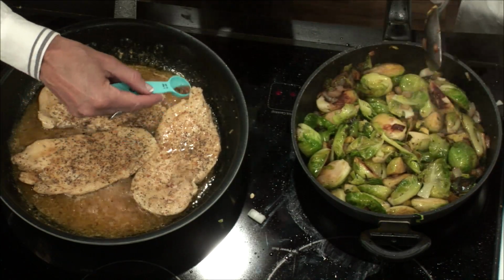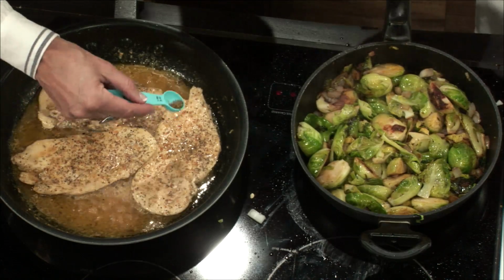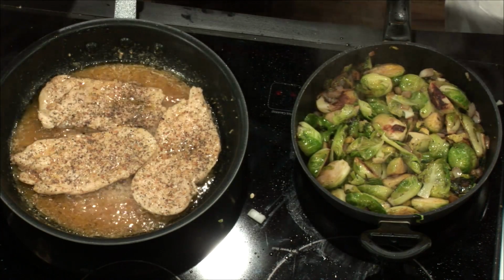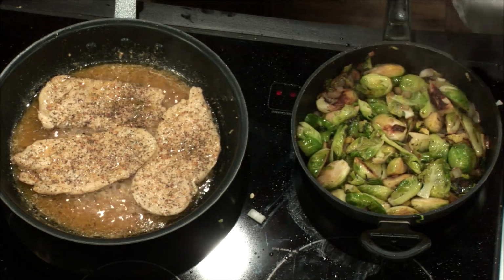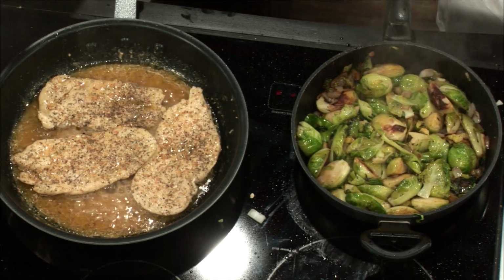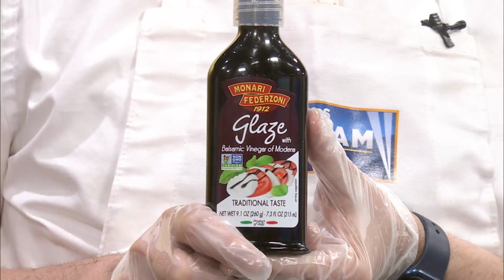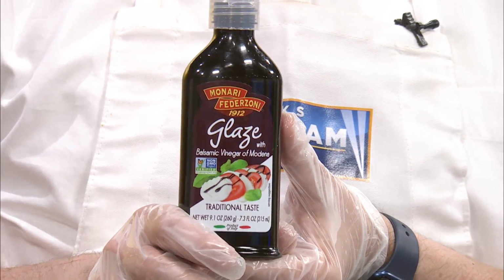Look at this. Now, guys, I'll tell you what I normally do at home. For my Brussels sprouts, I will use just a regular balsamic vinegar. Pop in just, I don't measure. Just pop it in. But since I had this for a recipe that we used on Dishin' It a while ago, they make a honey balsamic vinegar glaze that we use. And I was like, I think I want to try this.